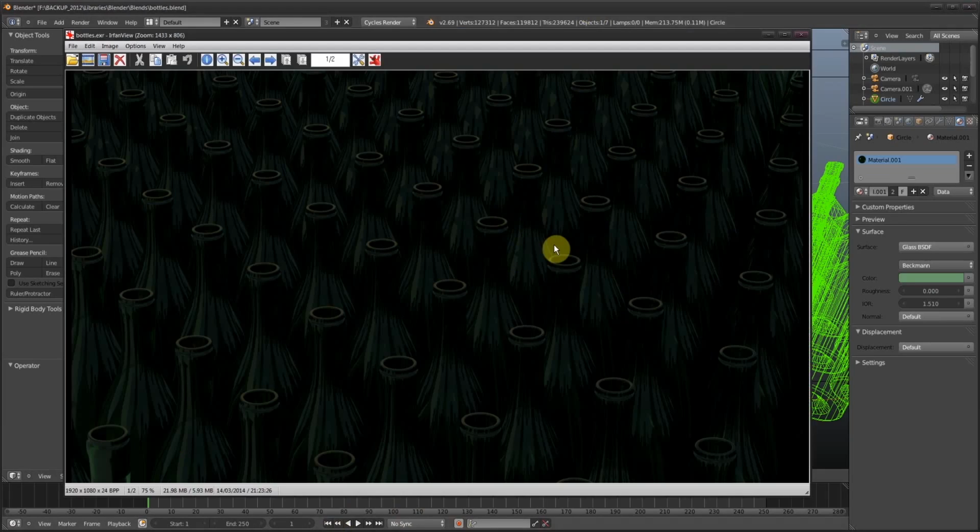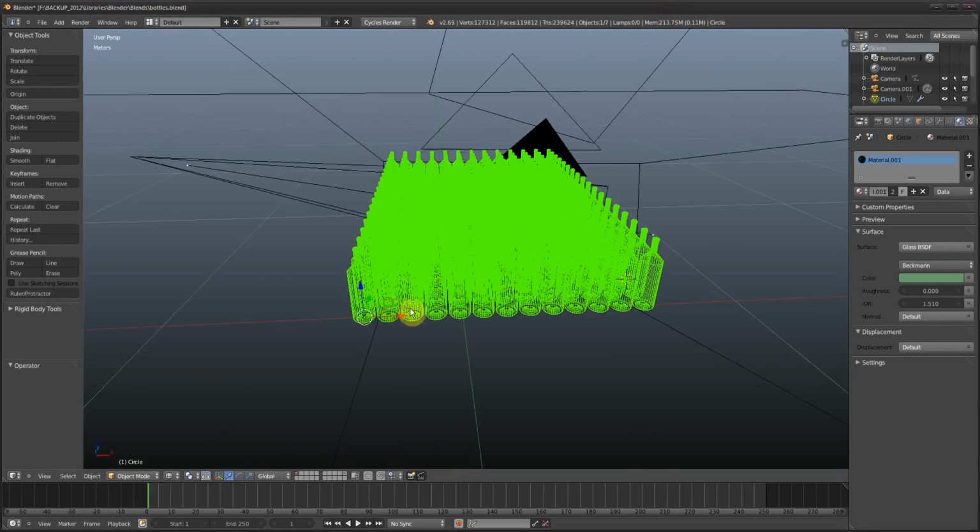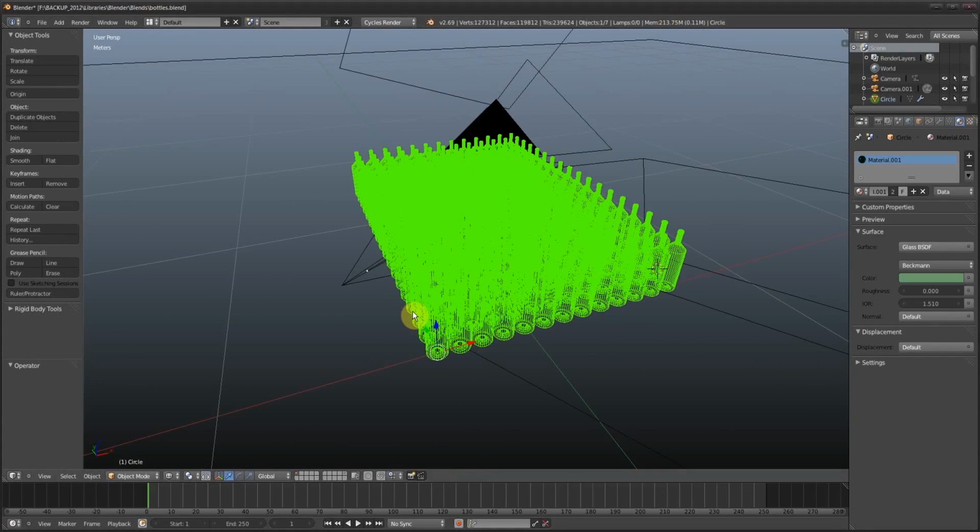Main reason for doing EXR is just so for post-processing you have more control over colors and depth and whatnot. It's not exactly a high dynamic range image here, like the lighting's not too crazy, but I just didn't want to lose any quality. So this is the rendered image. And I'll show you how I saved out a depth matte and a depth pass and how we're going to change that around in Photoshop.